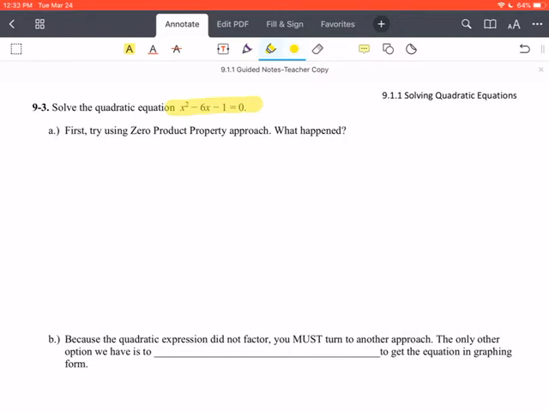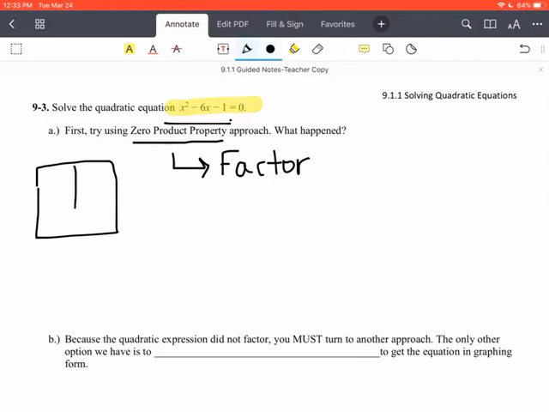If you're taking notes on a blank note sheet, I would suggest you can maybe pause to jot down the instructions. It doesn't have to be word for word, but when you look back, you want to remember what we were doing. So the first thing that we need to do is they're suggesting to try to use ZPP. Now, what do we always have to do when we look to use ZPP? We have to figure out a way to get it into factored form. So we go back up to the original problem and we see that it is certainly not in factored form. So we need to get it into factored form before we even consider zero product property.